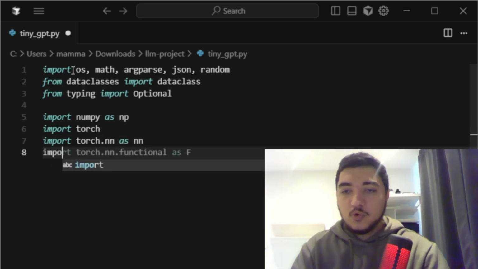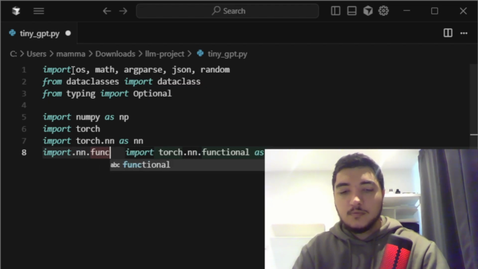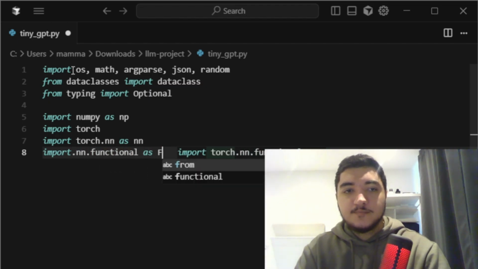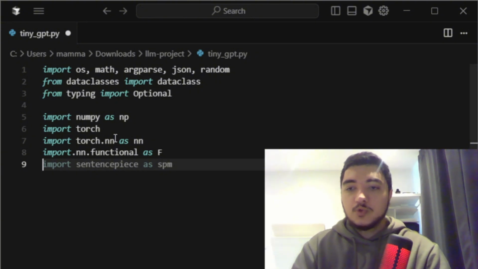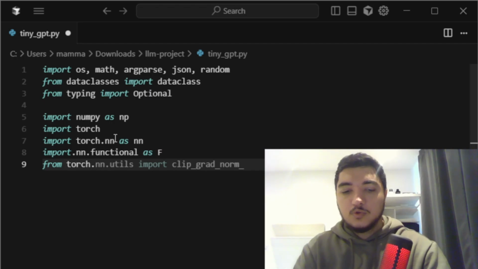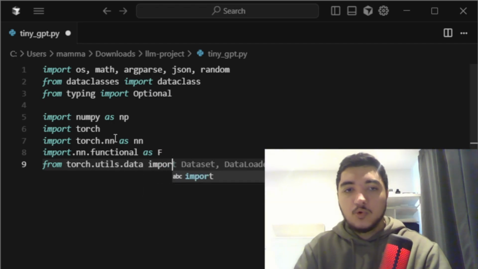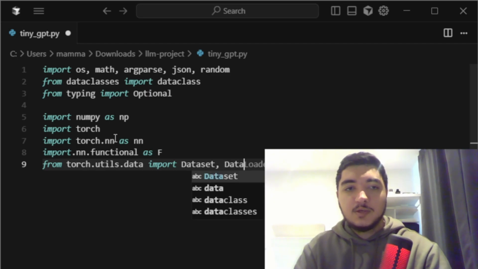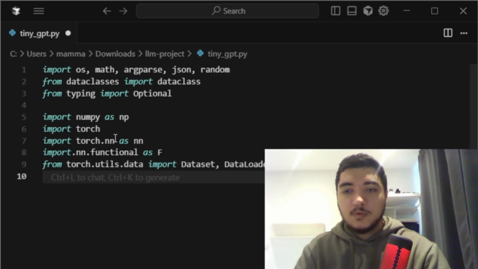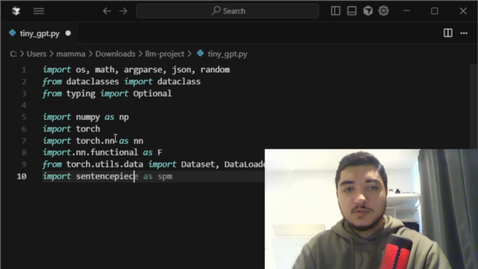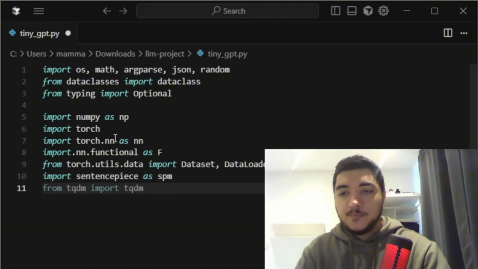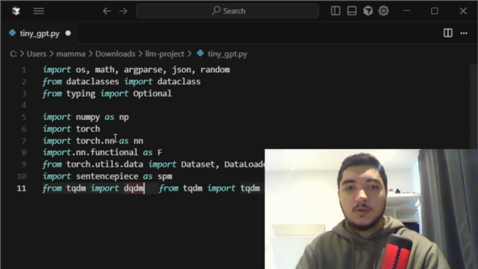Then we'll be importing torch.nn.functional as F. After this, we'll be importing from torch.utils.data, Dataset and DataLoader. Then we'll be importing sentencepiece as spm, and from tqdm, import tqdm.